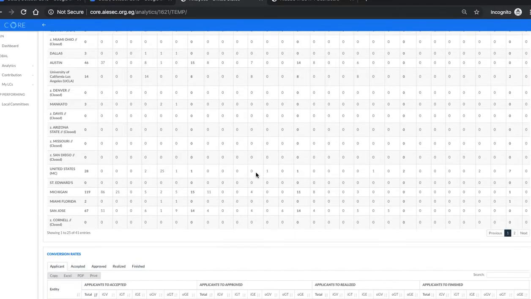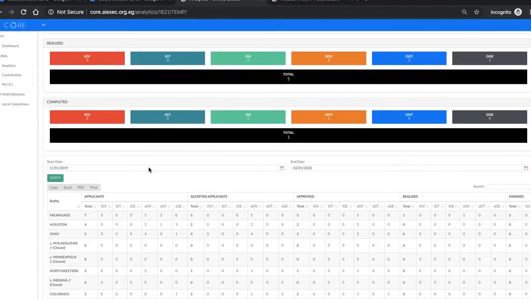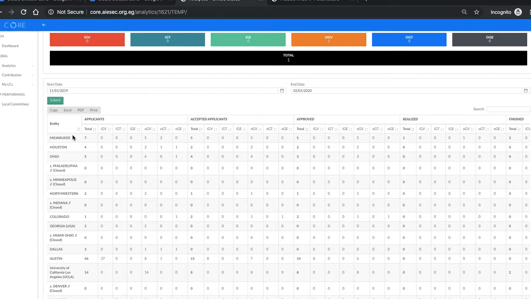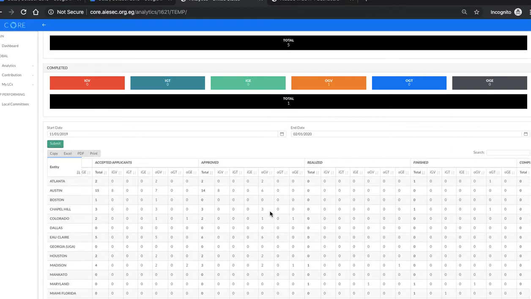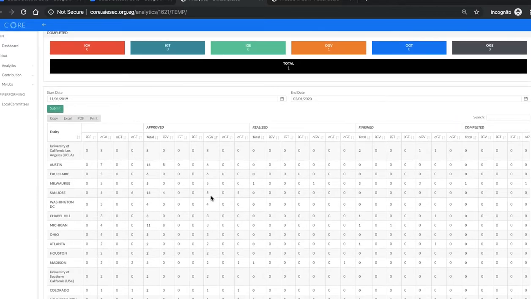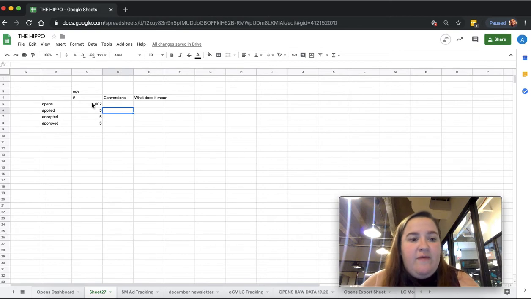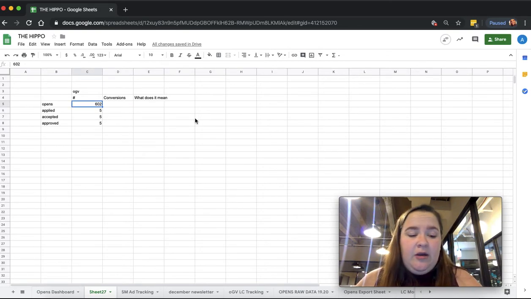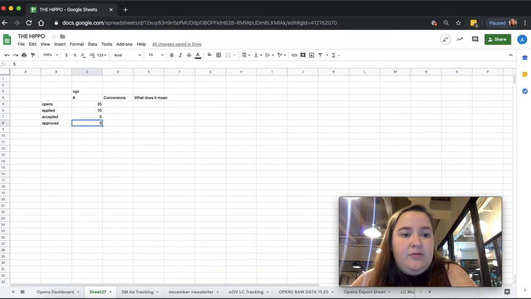It's kind of cool too because you can also see other countries' information on here and see how other entities are performing. You can use this for all of the products, like I said. You can scroll through and see LC, or filter by alphabetical order. Or for example, if I was looking at OGV, I would filter by OGV and go through and see the performance. After you've gathered that information, I'm going to put in a few fake numbers so you can see something that might be what's happening in your LC. Say your LC had 35 opens, 10 applicants, 5 accepted and 2 approved.